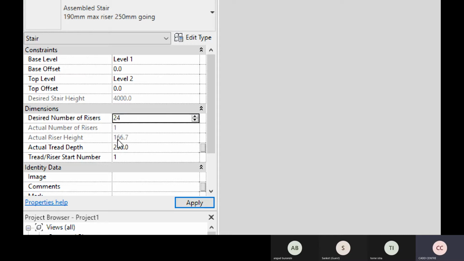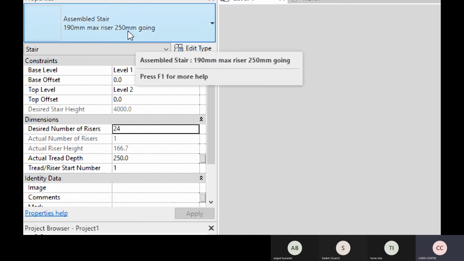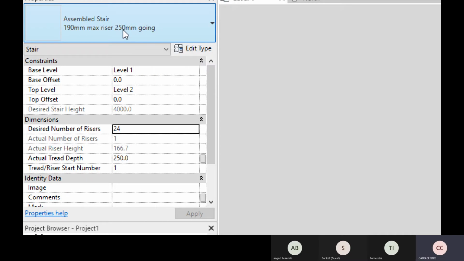So it's going to give a riser height of 166.7 mm per riser. Now the actual tread depth is going to be 250 mm, which is fine, which we have also taken in that type. But if you want a tread depth of 300 mm or 350 or more than that, you can still change the tread depth.